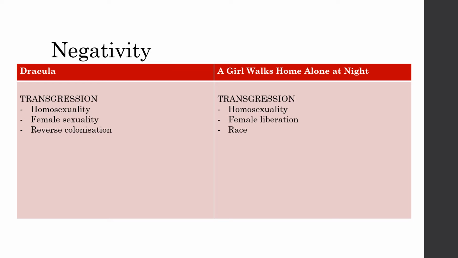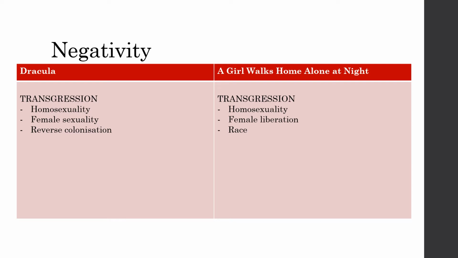Another transgression that occurs within Dracula is reverse colonization. The fear that Dracula's primitive forces would colonize England. This was a legitimate fear within England at the time of Stoker's writing. The English feared the East would invade and colonize them, destabilizing their hierarchies and power structures. These three transgressions all displayed Victorian-era anxieties. They allowed a visual representation of monstrosity, resulting in their negative connotations and thus negativity.